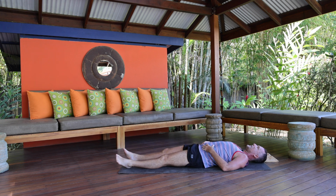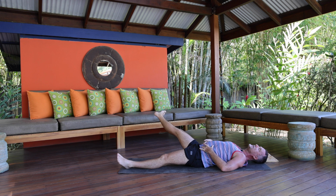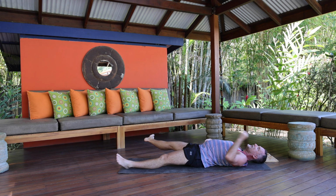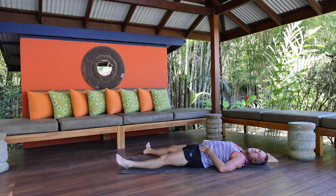So if you're an active person, probably you're pretty strong already. What you're going to do is turn the right leg out. So you're going to do an external rotation on the right leg, bring it out to the right and lift up. And then we're going to hold that for 6 seconds. And we're just going to repeat that 6 times. So once you get familiar with these drills, as you can see, you can go through them pretty quickly.